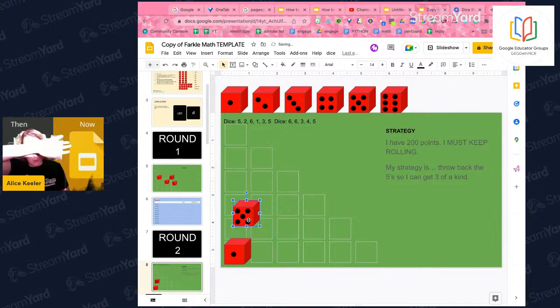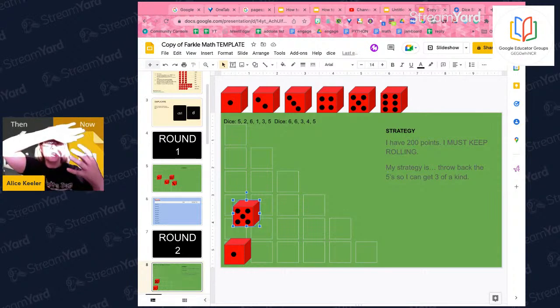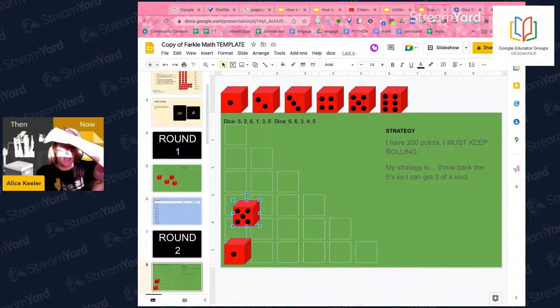I'm not going to keep playing, but what I want you to see is that I create a text box template for students because I don't want them to just drag things. I want them to explain their thinking. Dragging things is low critical thinking. Strategizing is DOK2 and maybe even DOK3. So I always like to add this box: explain your thinking, what's your rationale. You should have to add more to it than just dragging and moving elements around. So that is one of the ways that I make it interactive.